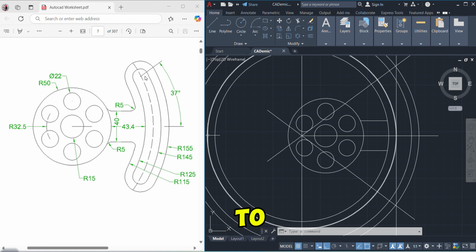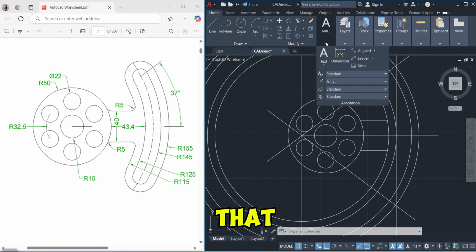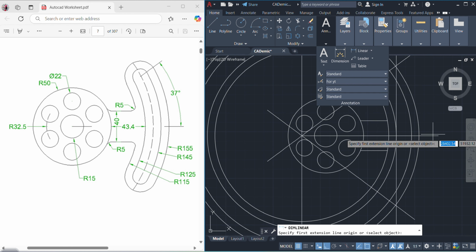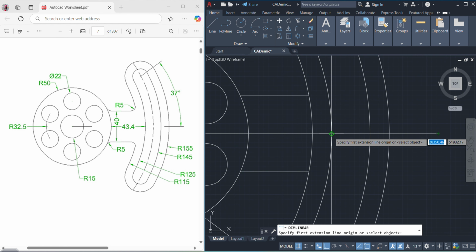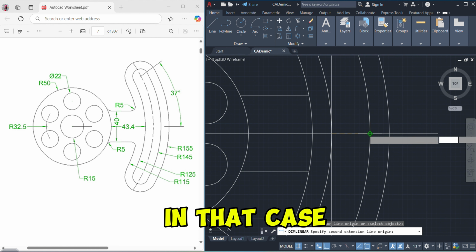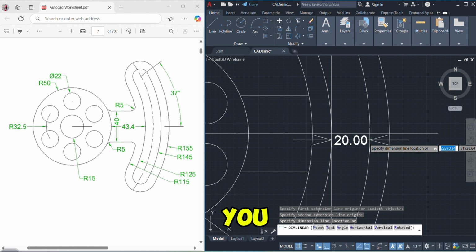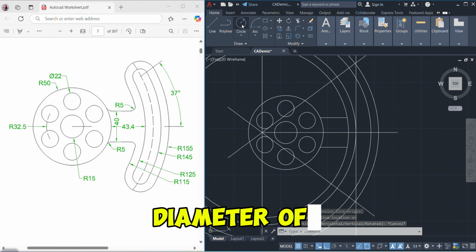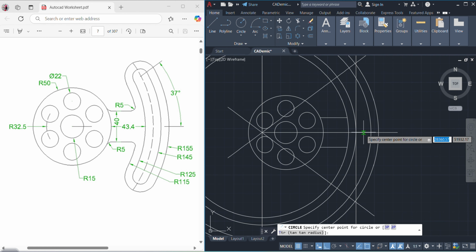And now we need to create these circles in a way that we have full control over this circle. You can see the circle should have a diameter of 20, right?